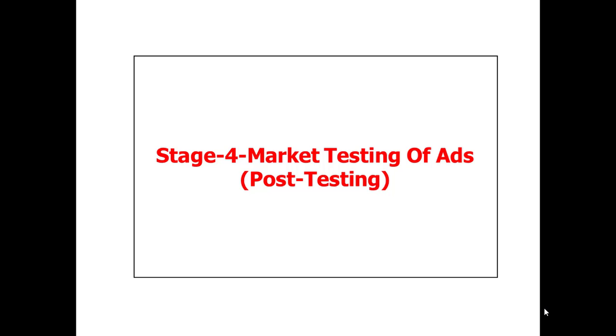Okay, the last stage is market testing of the advertisement, or post testing. In this case, the previous 3 steps were undertaken before the message is disseminated to the society in an actual scene. But now we are going to measure the effectiveness of our advertisement after the message is actually disseminated to the society.